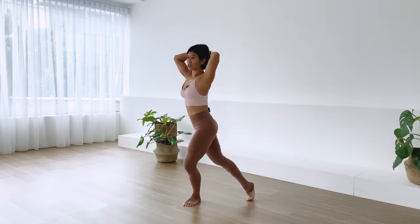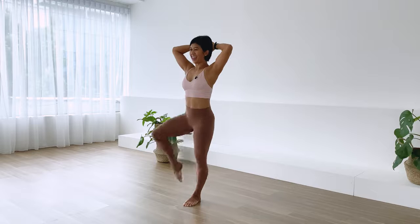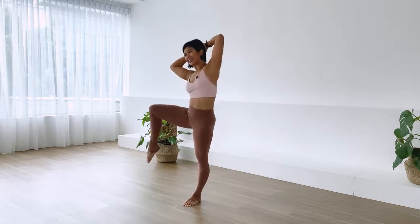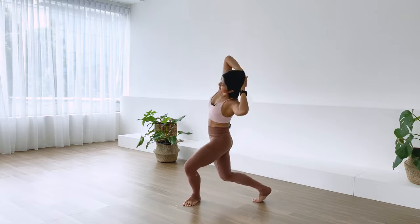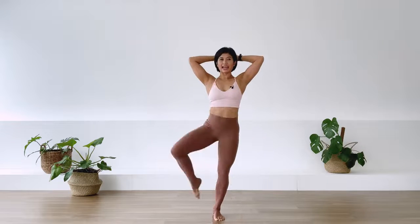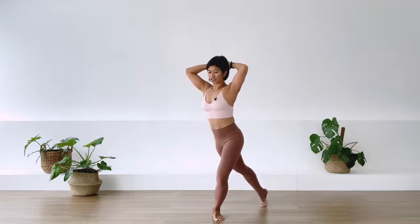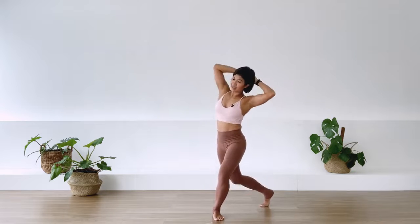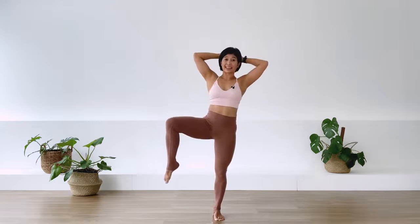There, and straighten. I have to focus here, otherwise I'm going to keep falling. Lift, and then side. And stretch, and then side. Good, and lift, and a side. Good, and stretch, and a side. And lift, and three more sets, I think.